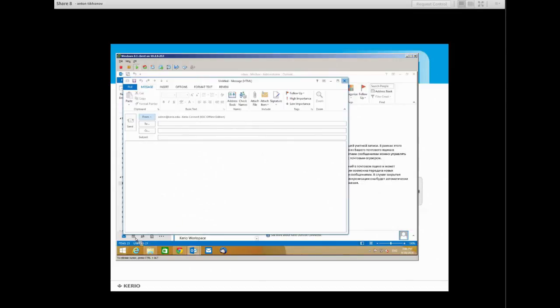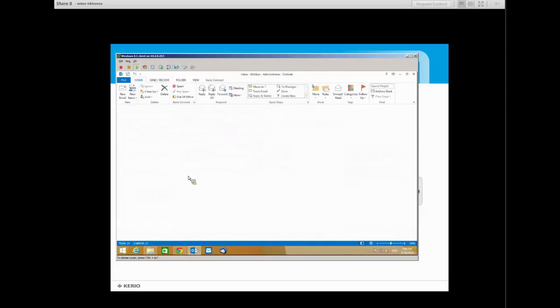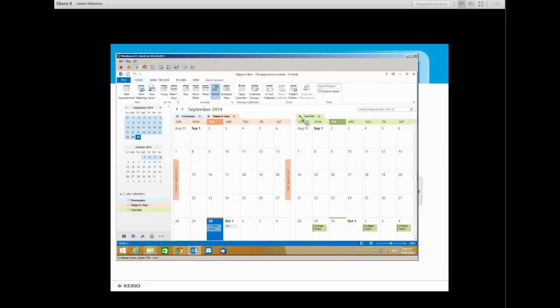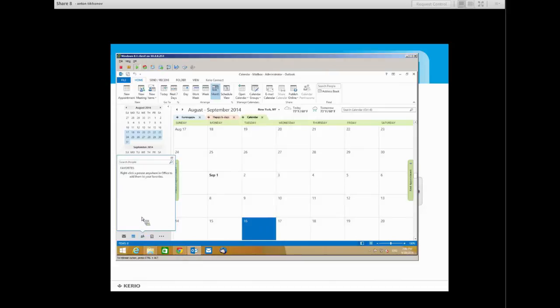Also, as I said, we have access to the calendars. Unfortunately, I don't have any global calendar, but we have some calendars here. If we had a global calendar, we would see it right here in the list.